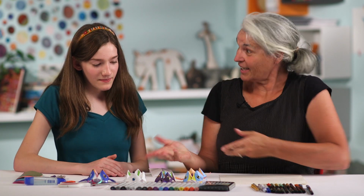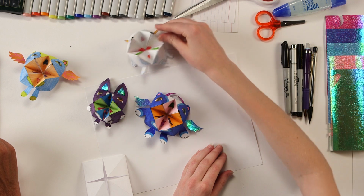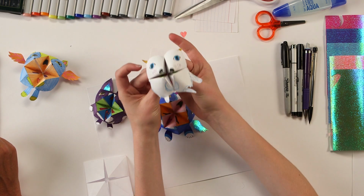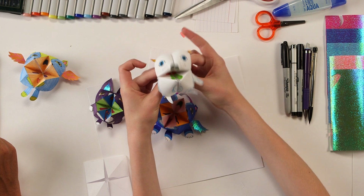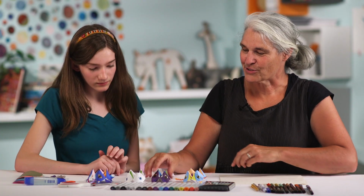You can make them complicated, right? Yeah, these ones are a little more complicated. This is one I made a while ago. It's a bit more simple, but still has a lot of character, so you can do any variety that you want. And I noticed there's fancy paper.